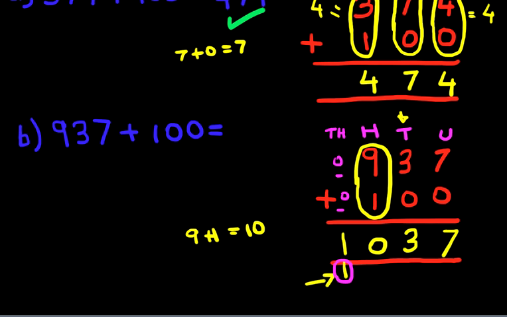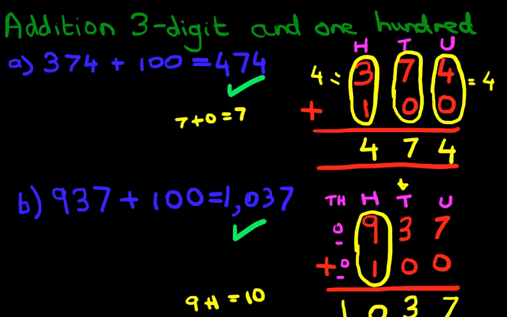Now, we can, for good measure, put a comma over here. And what the comma does is it separates the thousands from the hundreds. And it makes it easier to read. You don't have to, but it's always good practice to put the comma in. So 937 plus 100 is 1000, there's a comma, and 37. 1037. And that is correct. Let's scroll back up again. So that is how we do addition of three-digit numbers and 100.